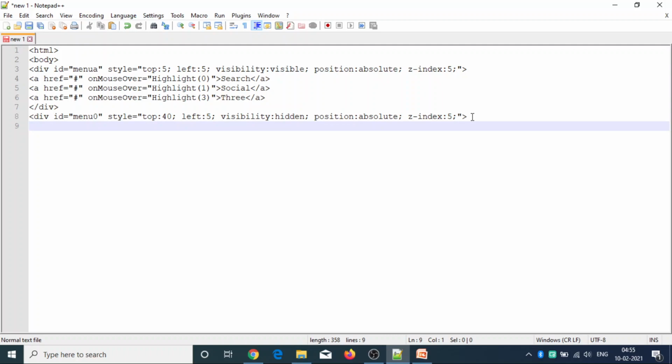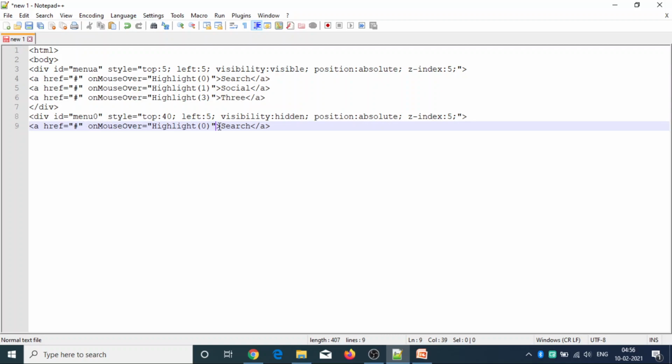Then we will give the links, that is the submenus. I want to display them as links, so I am copying this and pasting it here. Instead of executing these functions in these submenus, we want to display only the web pages mentioned in the submenus.